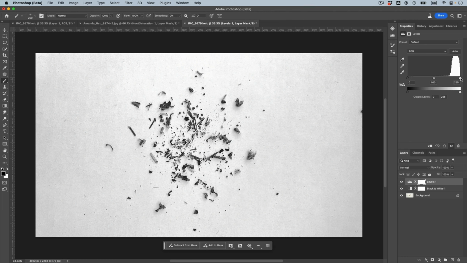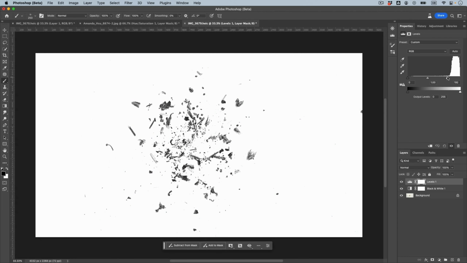And what I'm going to do is just drag it on the edge here. So all this information is gone, it becomes completely white, okay? And that's what I want. And then I'm going to drag this black slider to make them very dark, so they have that heavy texture here. And then here, mid-tone, I'm just going to play around just to see what is the best for this brush. I'm seeing maybe here is good. So I have something very dark and also something light. So that is a good combination for a brush.